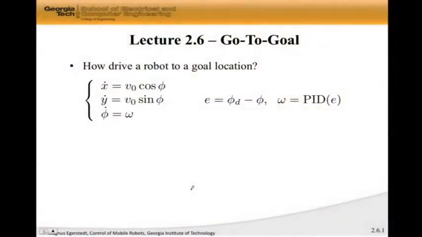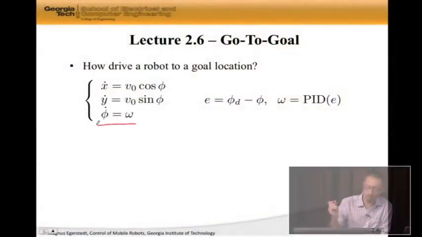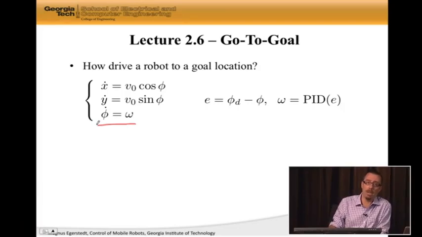So now that we have established that we need a go-to-goal behavior and possibly an avoid obstacle behavior in order to go between points A and B, and we have figured out that if we have a differential drive robot that we can model as a unicycle with constant velocity V naught, then what we can really control is the heading. And the way we control it is phi dot equals omega.